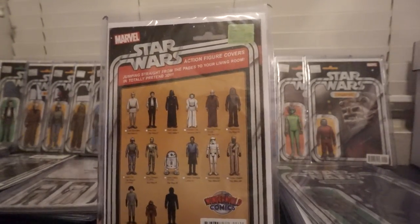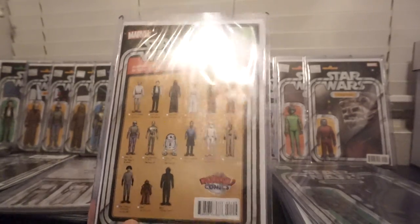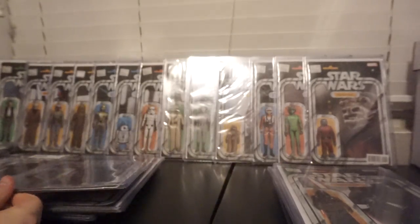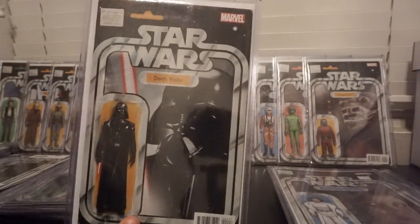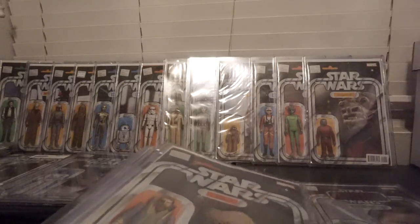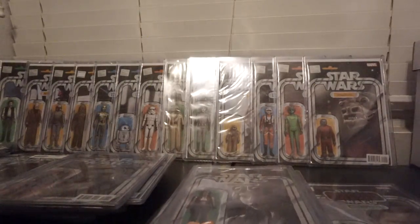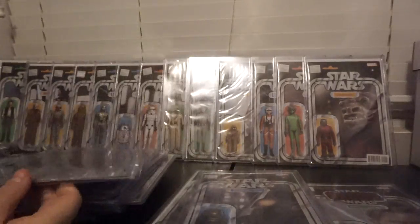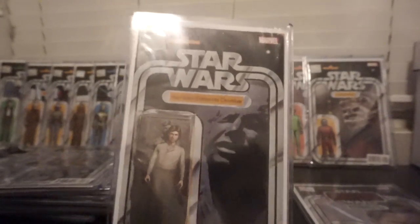This was probably one of my favorites — it's the card back one where it's got like 1 through 10 and it says 'more coming soon.' That's another Vader variant. We got Inspector Thanoth, Vader 20. Darth Vader number one is obviously Darth Vader. Princess Leia number one. Vader 22, Silo. Vader 25, the last issue. Dr. Aphra. Vader 21. BT-1, Vader 23. Han Solo Carbonite — this is from Han Solo number one.